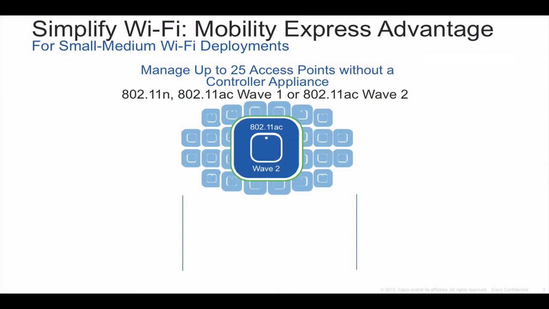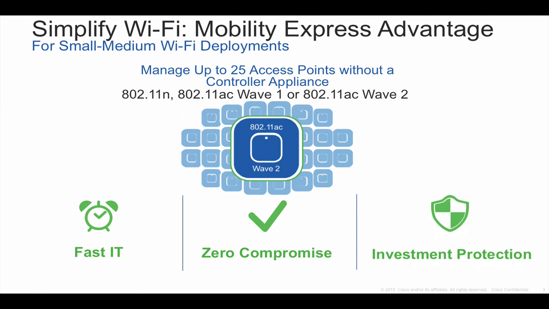In summary, Mobility Express is about fast IT. It can be deployed in less than 10 minutes with best practices enabled by default. There is zero compromise on feature support, including RF parameters, which are optimized for smaller deployments out of the box. The Analytics dashboard provides capability to monitor and troubleshoot the network. Finally, Mobility Express provides investment protection to our customers. It does so by enabling controller functionality on the 1800 series Wave 2 access points. When the customer network grows, the same access points can be migrated to existing wireless LAN controller-based architectures.